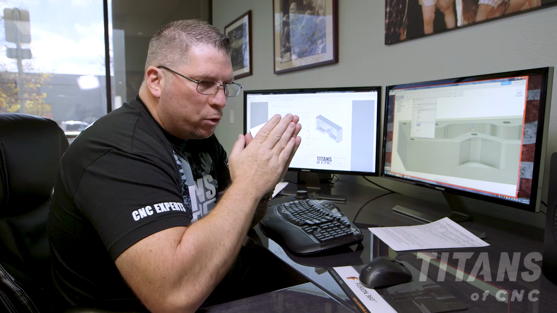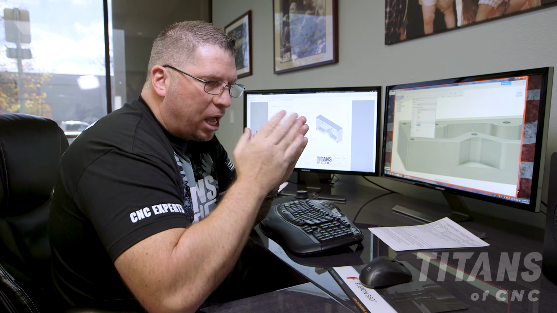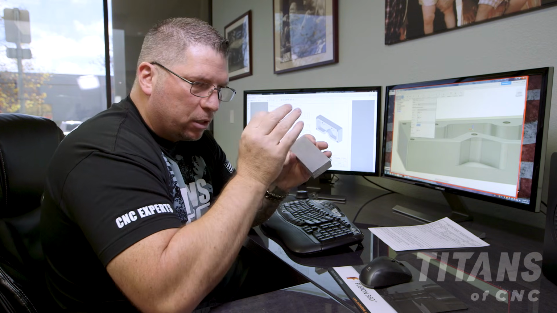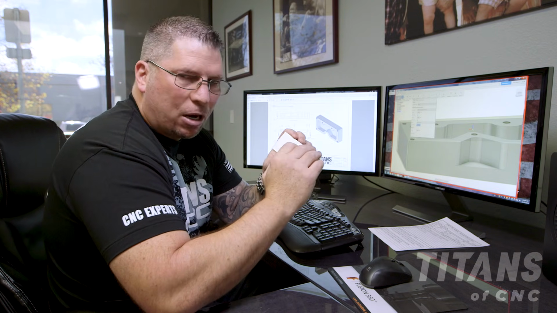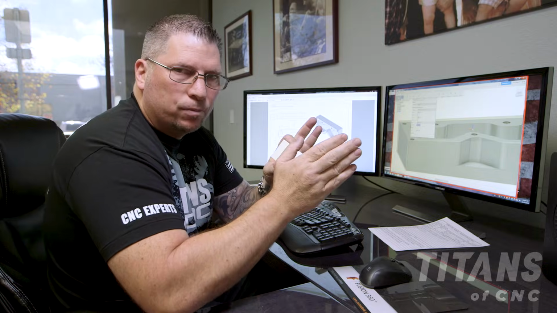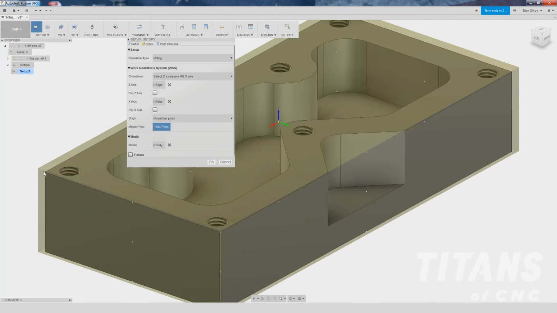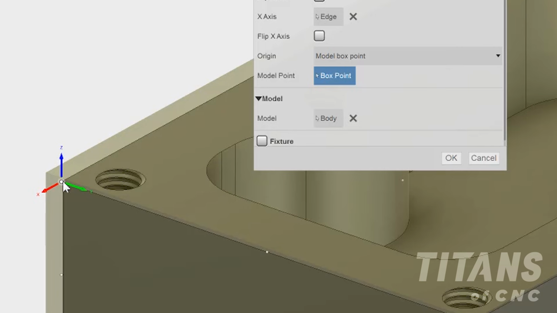Basically, when I move a 1/2 inch over, I always want to be thinking edge apart. That looks like a 1/2 inch. That's what I'm measuring. That's perfect. I want my numbers to be absolute. So when it says box point, I'm actually going to click this and say model box point. And then you see the little white dots actually went off of stock to model. Then I'm going to click this little dot right here, and boom, my XYZ moved over to location.